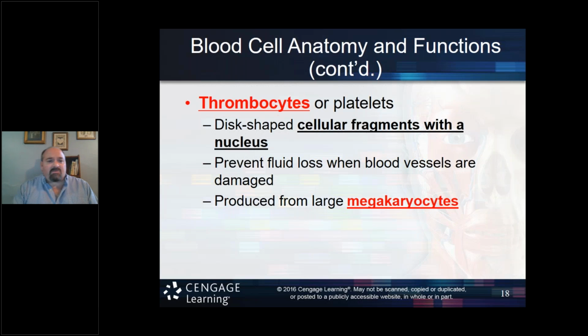So the platelets, aka the thrombocytes, these are important. These are little cellular fragments coming off of a megakaryocyte. So a large cell, and these fragments of the megakaryocytes are these platelets. They're cellular fragments with a nucleus, which is quite interesting, right? Because you would think a fragment of a cell wouldn't have a nucleus, but it does, and they're involved in maintaining the ability to clot. In addition to clotting factors, platelets play an important role in that.